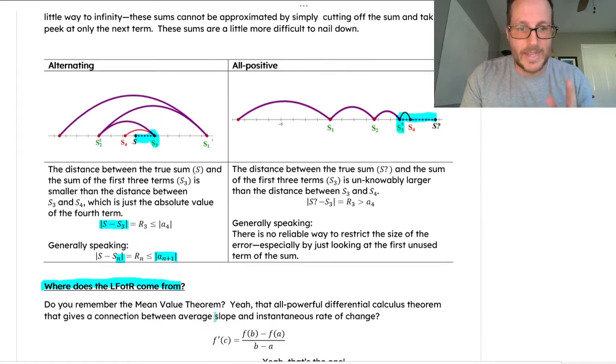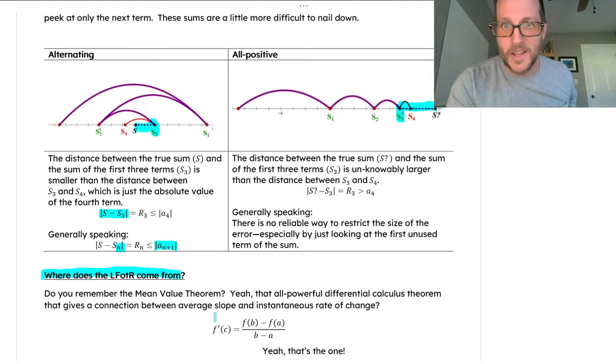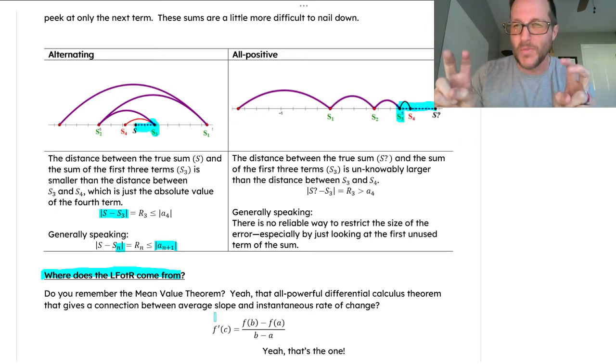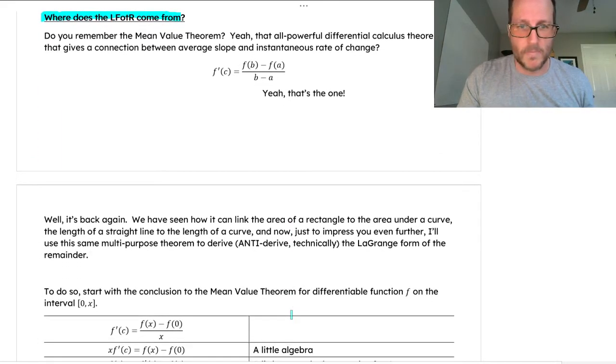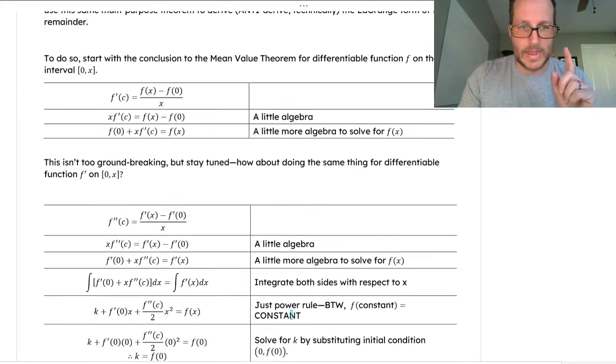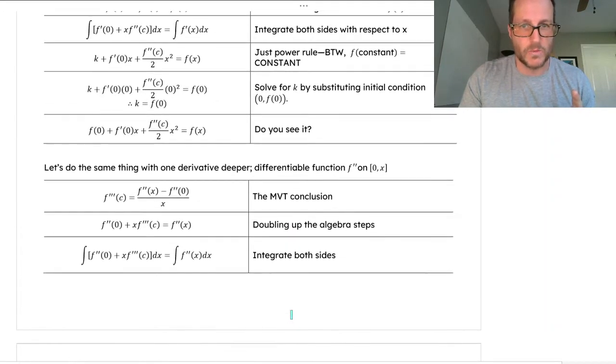All right, so this Lagrange error is going to stem from the mean value theorem, this magical mean value theorem, which way back when we used to prove the fundamental theorem of calculus. If you remember that, this magic point along the way. Well, we're going to use the mean value theorem again, and just stick with me here. You can jump to the examples for sure, but stick with me because this is important to see where it comes from. So I'm going to make a long story short and just skip ahead a little bit. You can check all this out. I'll give you the notes and everything. All right, I think this is where I want to start.